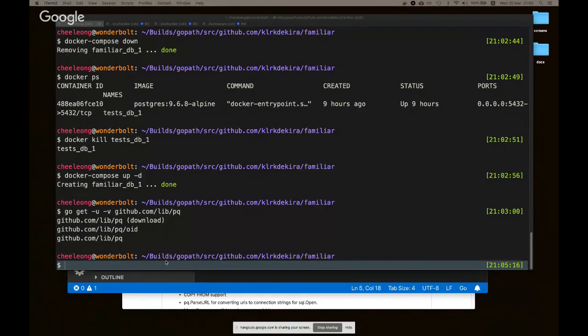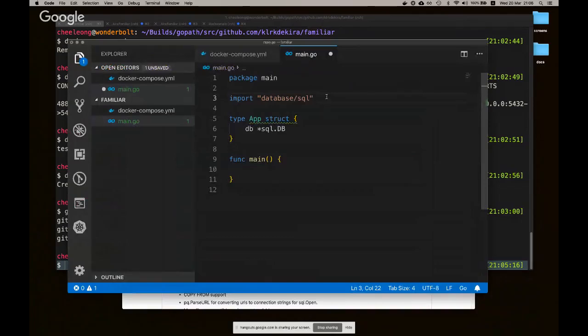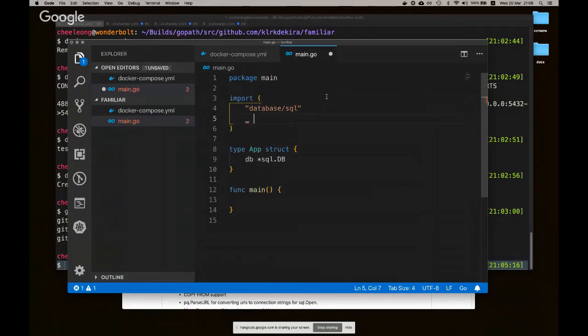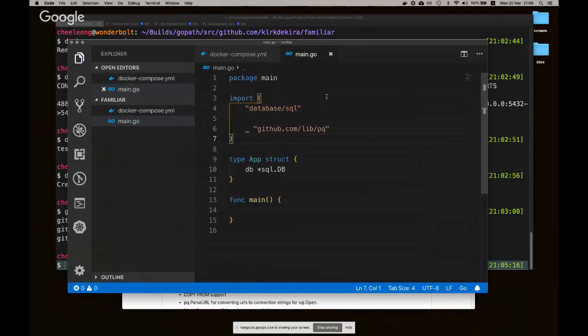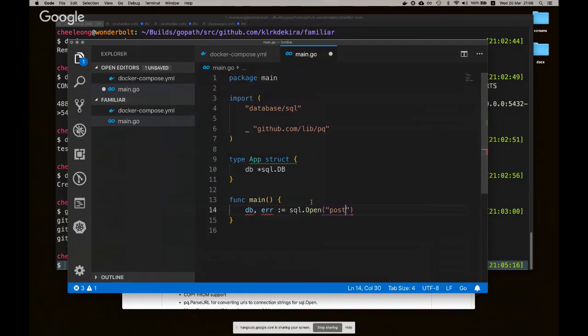So now let's go back to libpq. How do we use it is we just import it, and you do an injection. Since we're not going to use it directly, to start a database, sql.Open, Postgres, and the connection string.